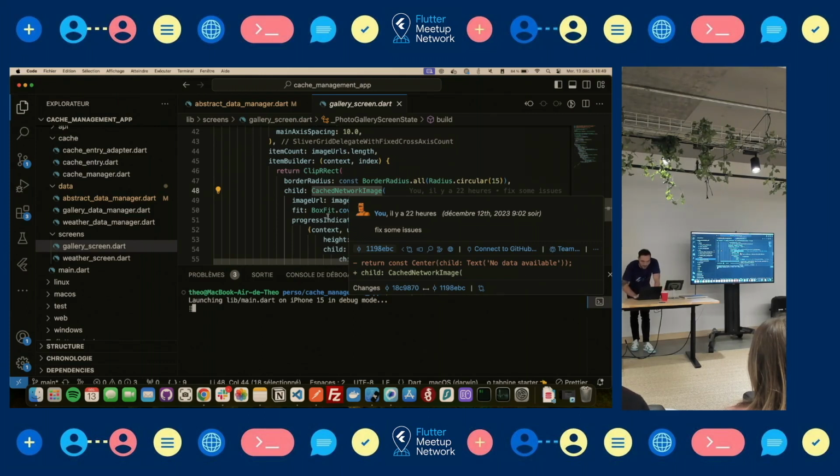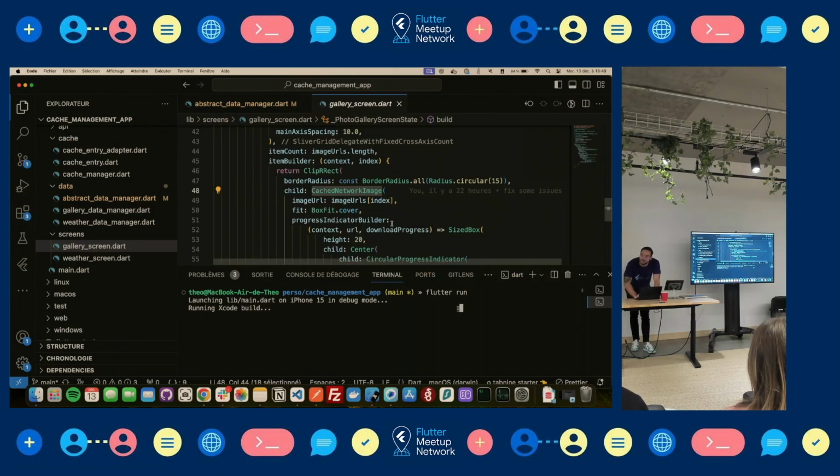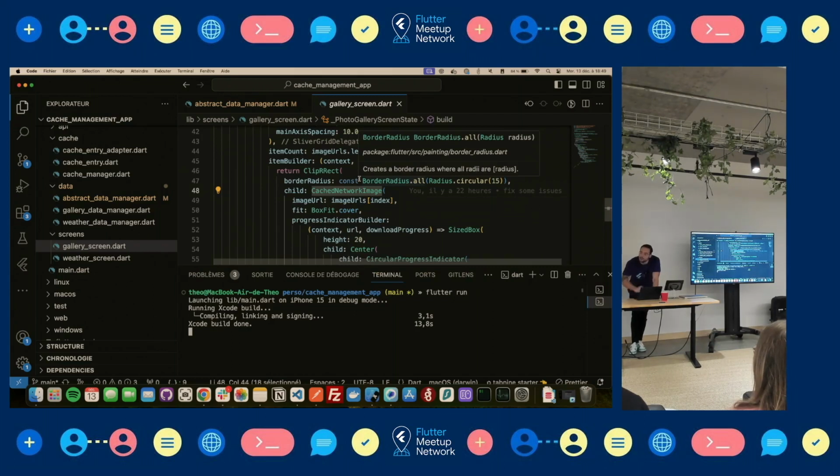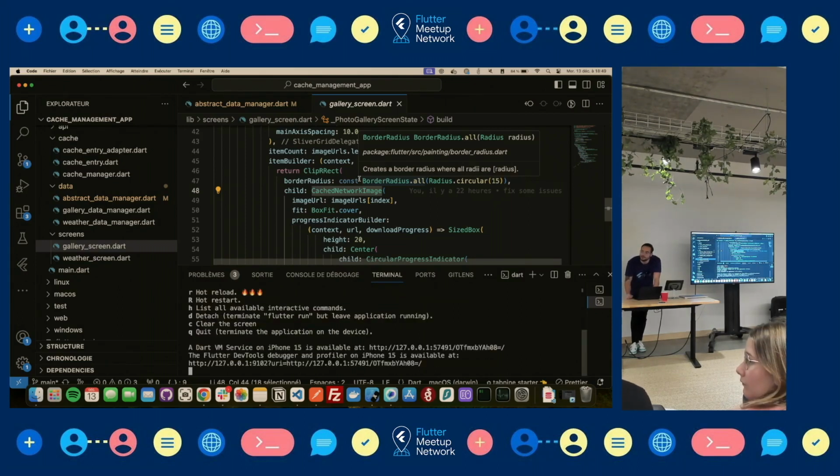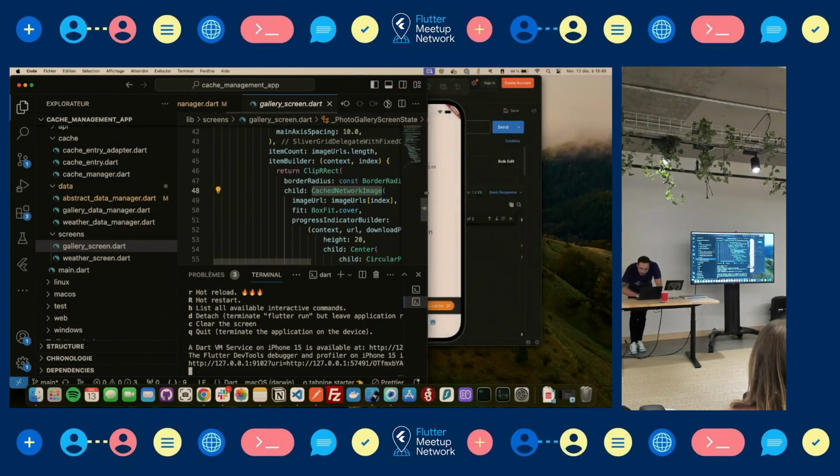Some questions, because the simulator was launched, so we have 2 minutes. Which directory do you use to save the database file? What? Sorry? Which directory? Which folder? To save the database files, I think with Hive we can't provide the name of the directory, so it takes the directory of the application. Yeah, it takes the default one, I think. I'm not really sure. The document directory of the app? Yeah, yeah. So, it was correct finally.